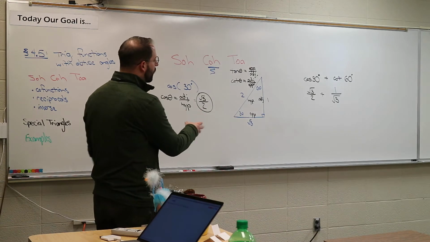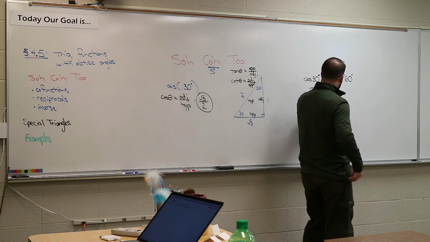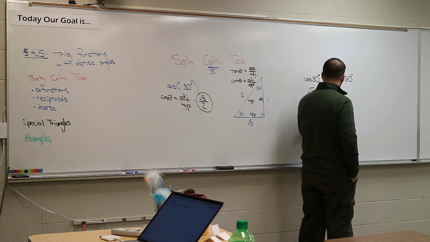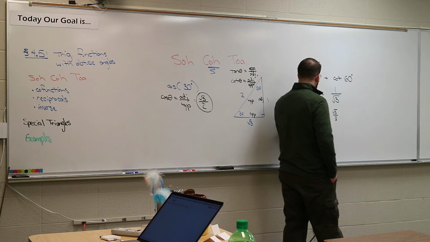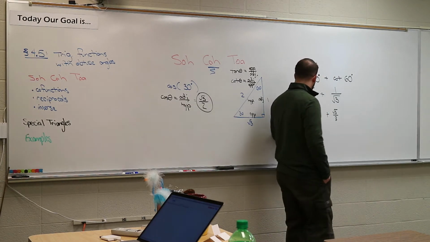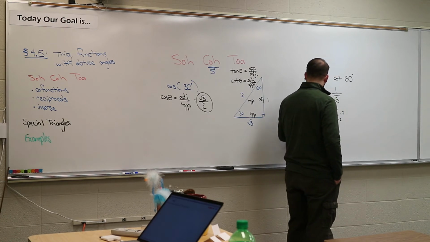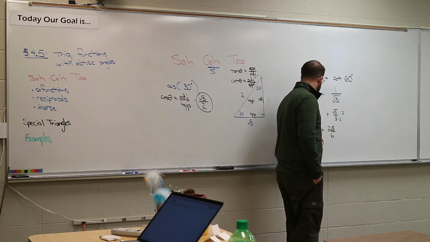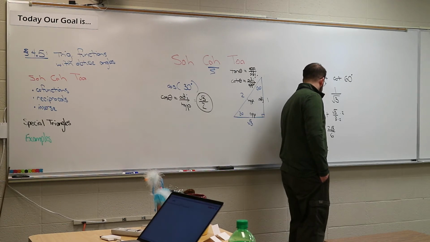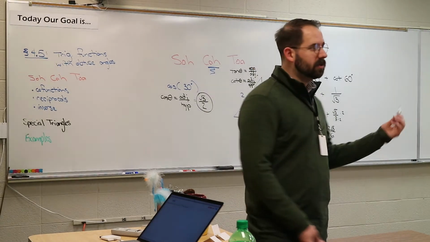Now, if I'm going to add those together, you have to get common denominators and simplify. I would get rid of the radical on the bottom, so let's make this root 3 over 3. That's the same thing. Then I would get common denominators and add these together. I multiply this one by 3 and this one by 2. So I get 3 root 3 over 6 and 2 root 3 over 6, and I can add that together, which gives me 5 root 3 over 6. That would be the exact answer, which is what the book is looking for. That could actually be one of your homework problems.